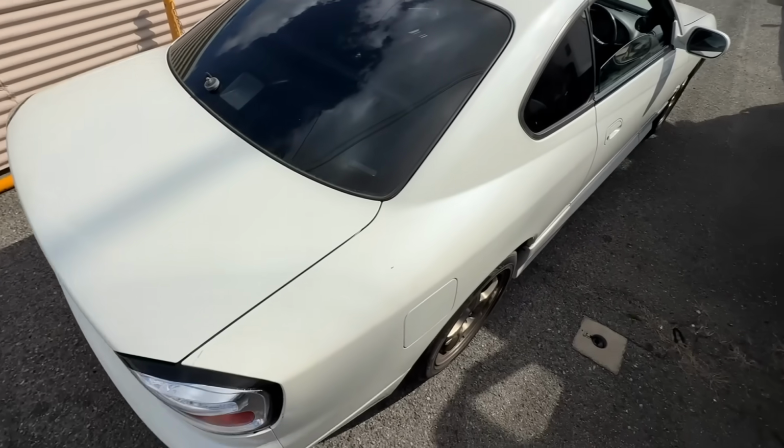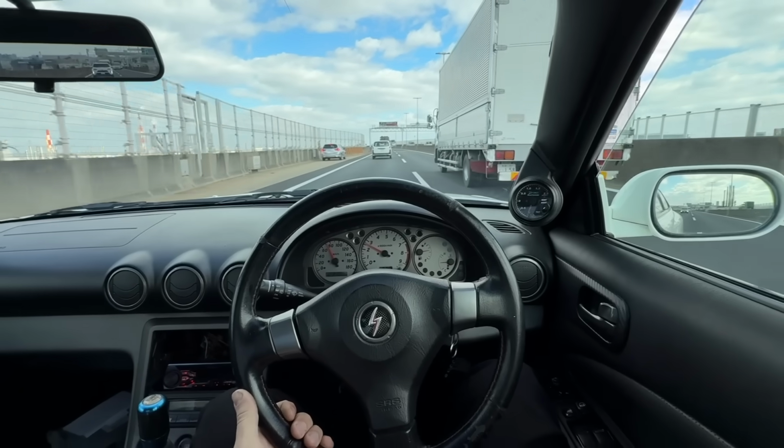All right. The first big thing the car really needs is a set of wheels. It currently has 16s. It looks super dorky. If I was smart, or if I had time, I would have found wheels on Yahoo Auction and got them shipped here to one of my friends' shops. But I didn't do that. So next best thing, Up Garage.